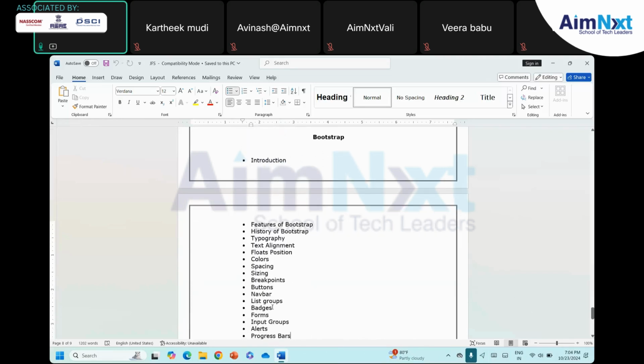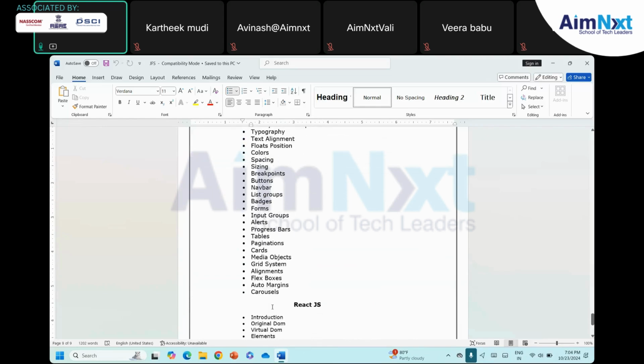Then after, we are going to use React.js, one of the JavaScript libraries for the creation of user interfaces, what is called single page application. Most of them you are working on, when you see Facebook, when you see Gmail, or YouTube, these are basically single page applications. If you want to create a single page application, one of the best JavaScript libraries is React.js.